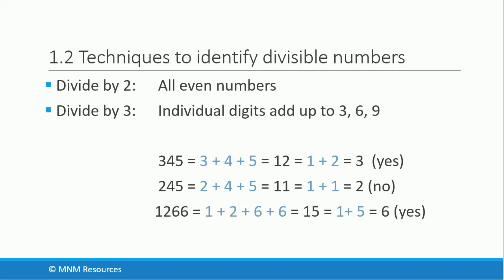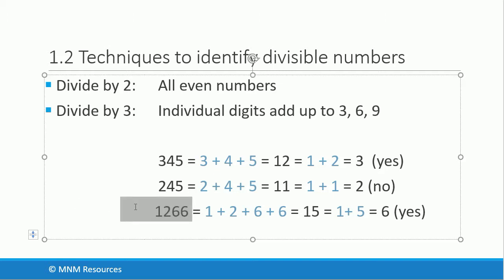A common question that you'll find in your exams is where you will be asked to divide large numbers by smaller numbers. For example, is 1266 divisible by 3? There are two ways to approach this type of question. You can either do the actual division manually, or there are some tips that you can use to quickly work out whether a number is divisible by another number. Let's start from the top.